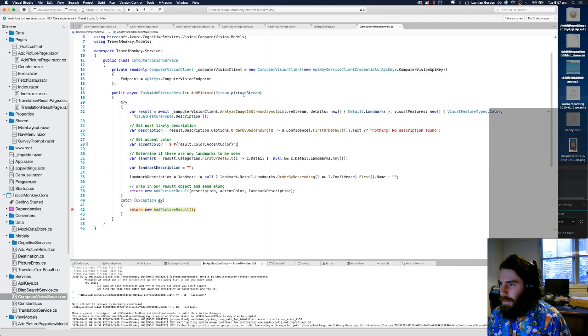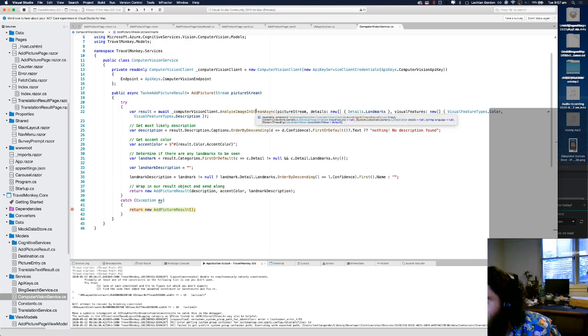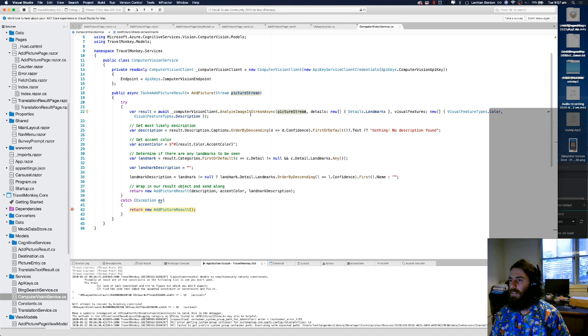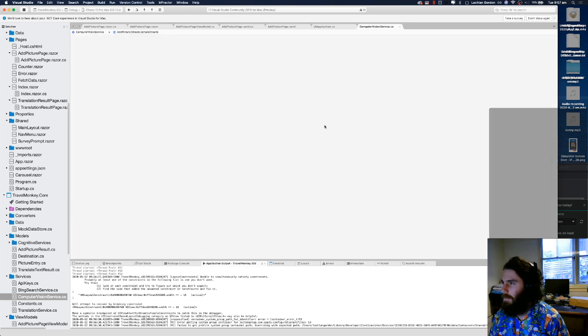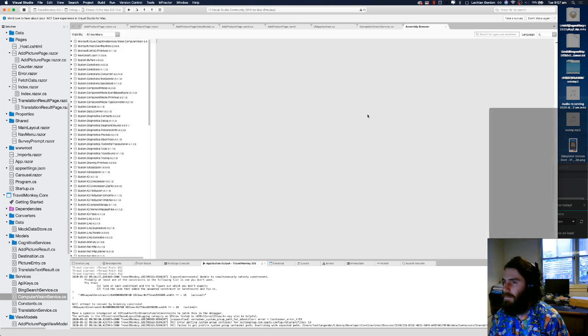So that takes in a stream. Analyze image and then stream async. Picture stream. So that's just into like the Azure package, I think.